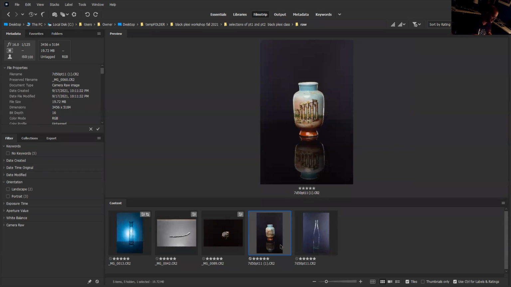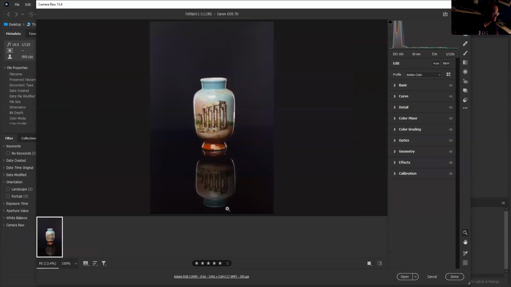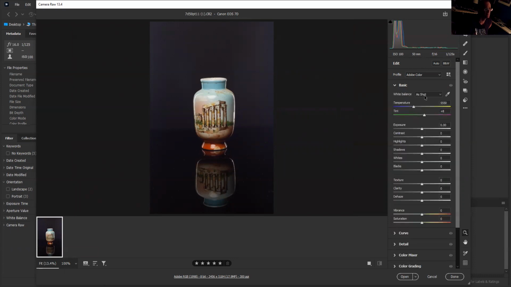I'm going to do Control or Command R. I'm looking at the image. Try to find a gray. It's like the highlights are too powerful.